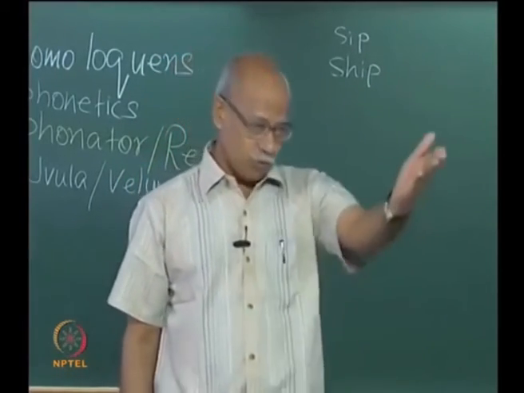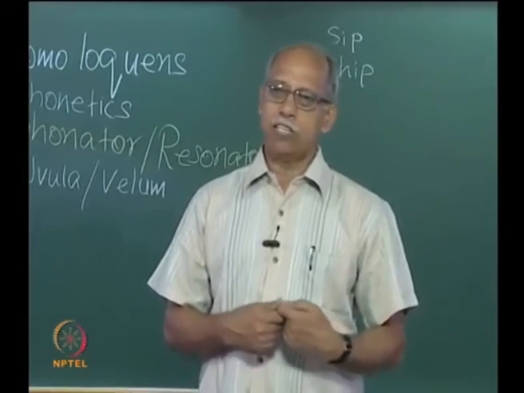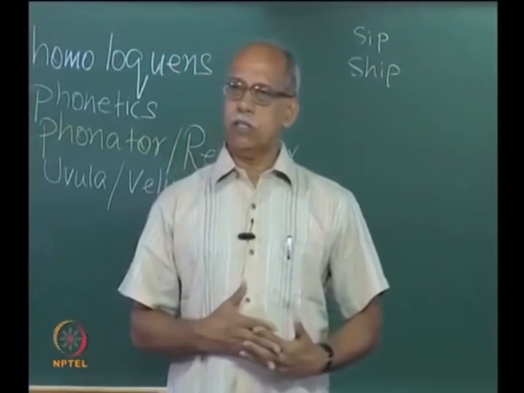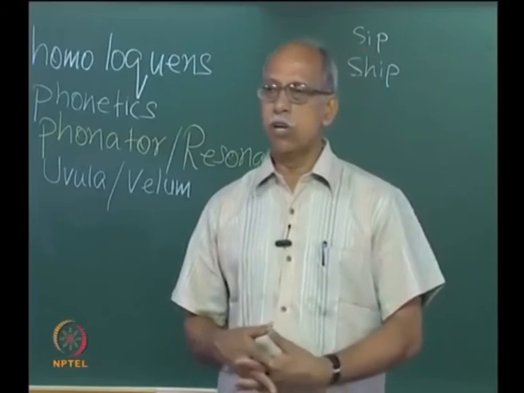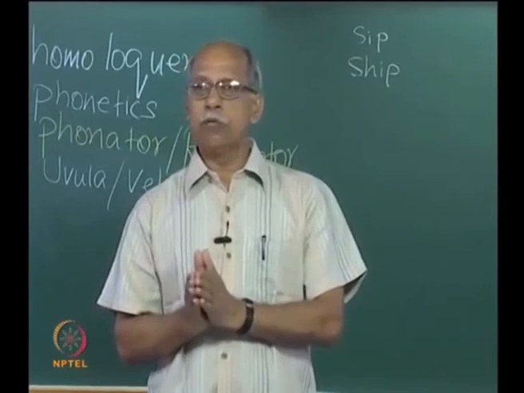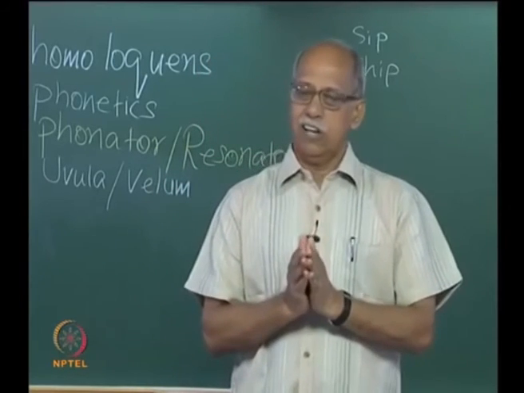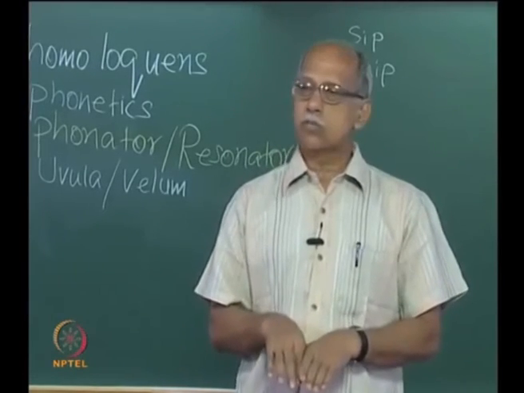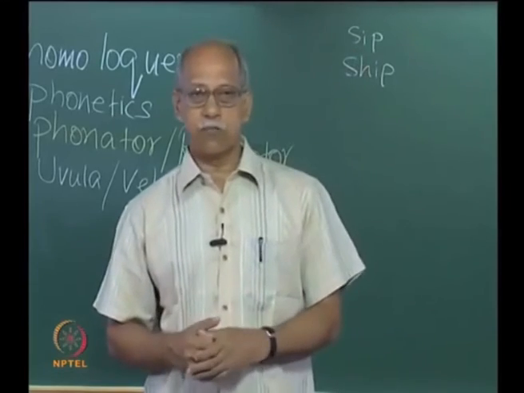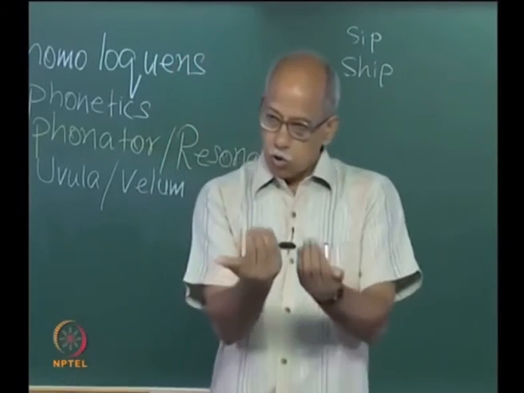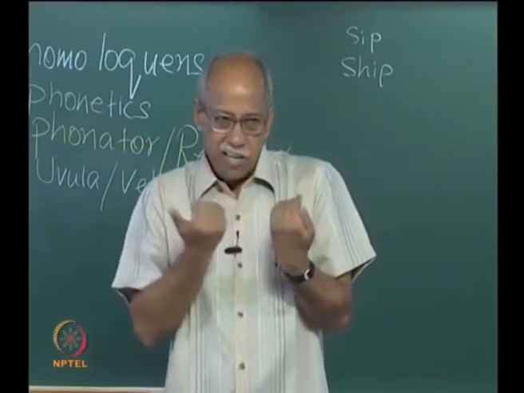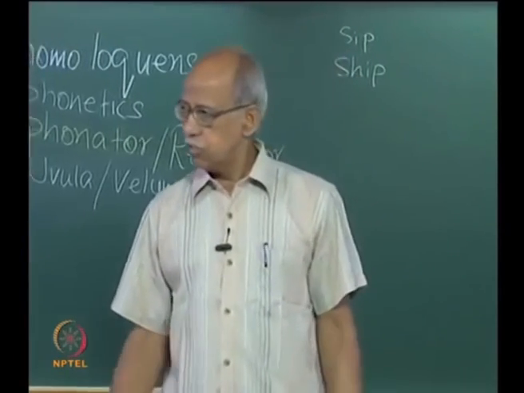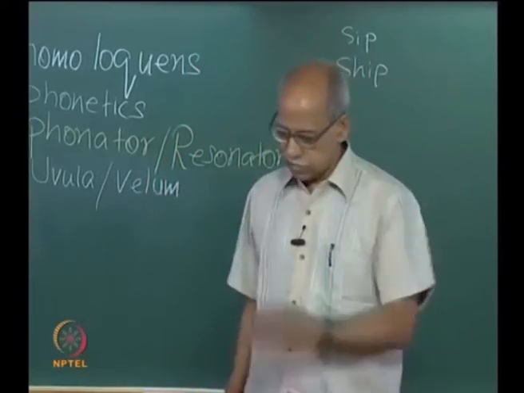You said it right, but I want it in a more mechanical language, with more technicality. The difference between the sound s and the sound sh is the following. In the former, you have less air, less tension on the tongue, and the tongue is almost in the neutral position. You say s. Whereas in the production of sh, the tongue is rolled backwards, lips are slightly rounded, and there is greater pressure on the blade of the tongue. You say sh, right?